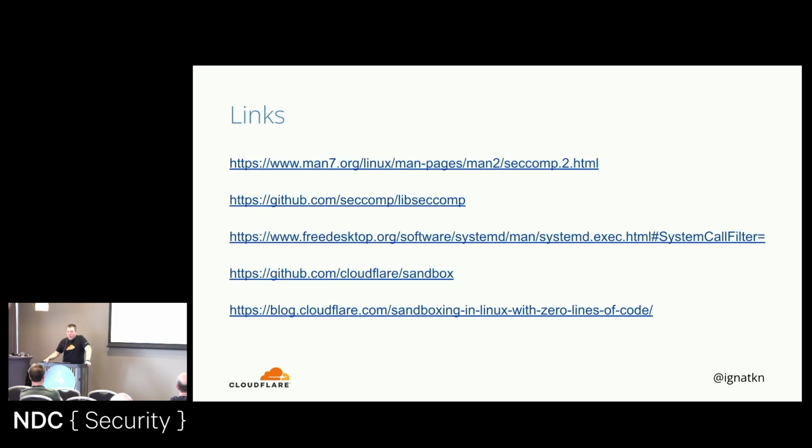Well, this is probably really it. So these are some useful links. The first is a link to the man page for the seccomp system call. The second link is a link to the GitHub project for libseccomp if you're interested in the library. The third link is a link to systemd documentation for the system call filter directive. The fourth link is a GitHub link to our Sandbox Toolkit.